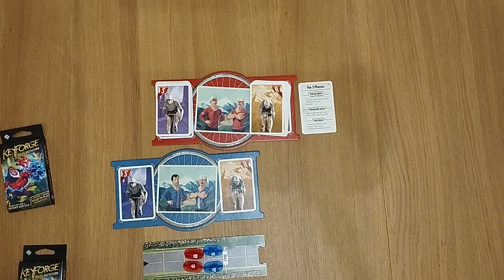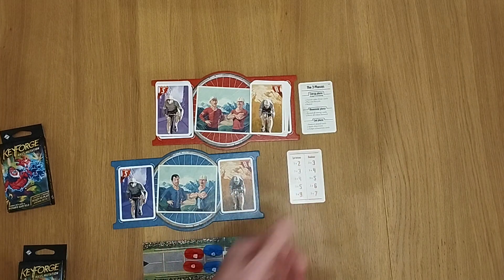So now let's set up our decks. So we've set up one character. We're now going to set up that other character too, just to show you how it works in that 2-player mode.